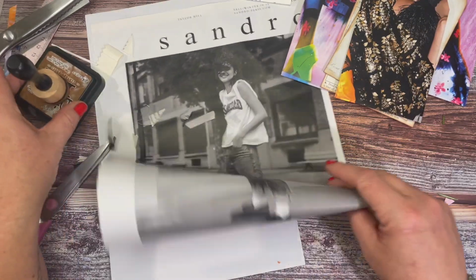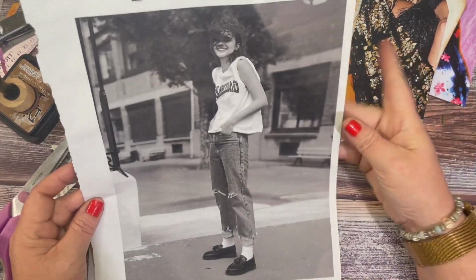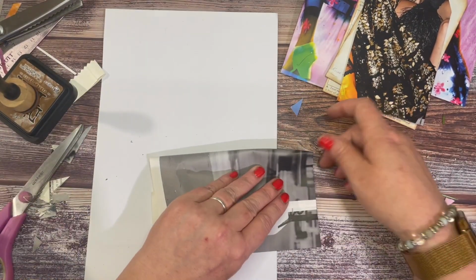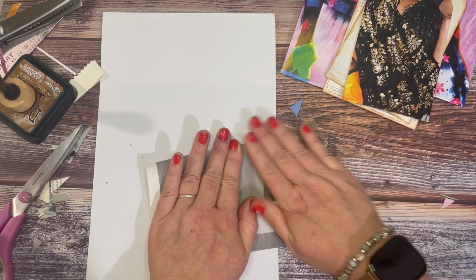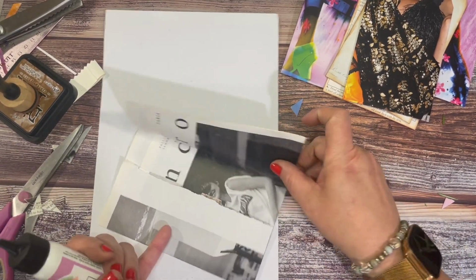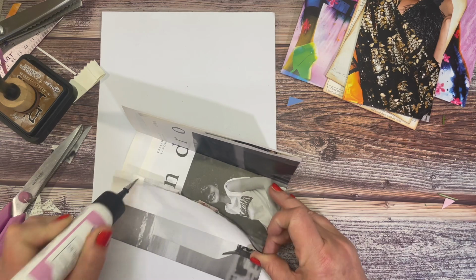Now, let's make one more. I wanna make one more out of this. And then we'll start decorating them. So let's see, I think I'm going to do this one like this, yeah. And so folding it like this keeps it sturdy because, you know, magazine pages aren't super sturdy and we want it to be strong. And then all we have to do is seam this a little bit better, like on 2 sides instead of 1.